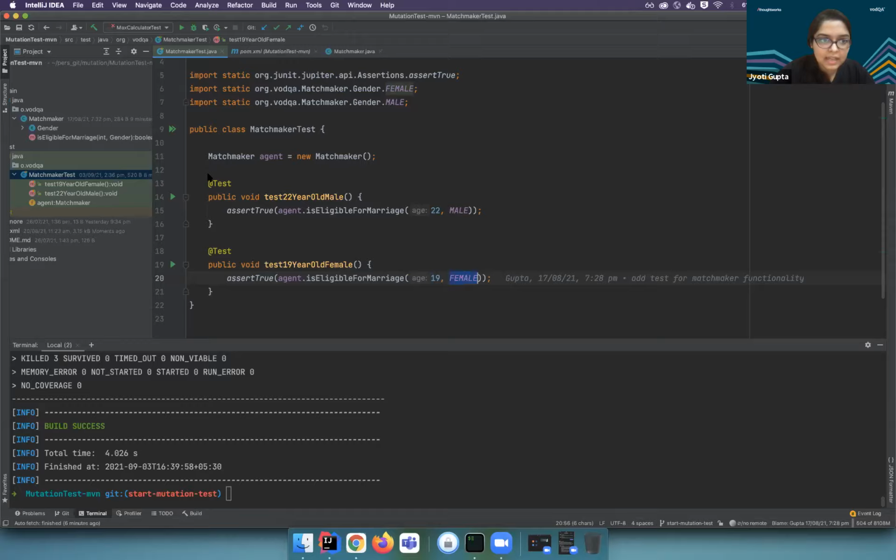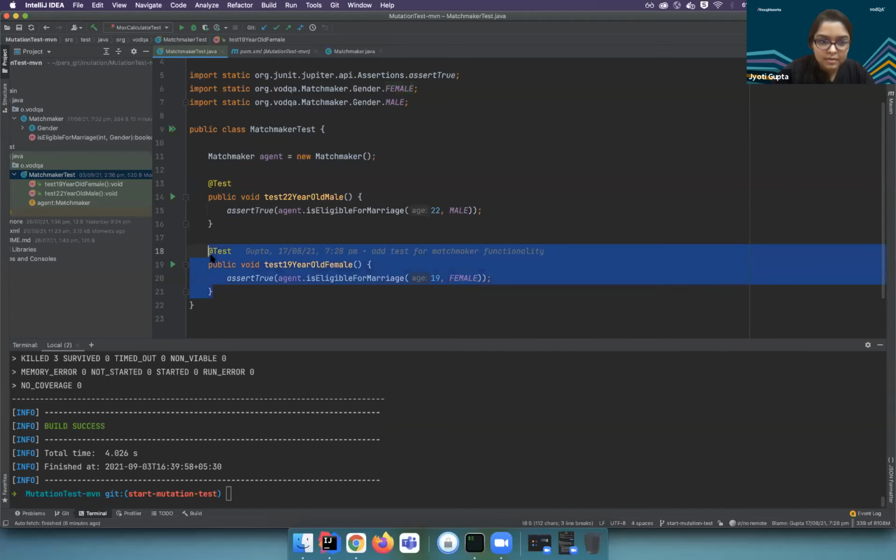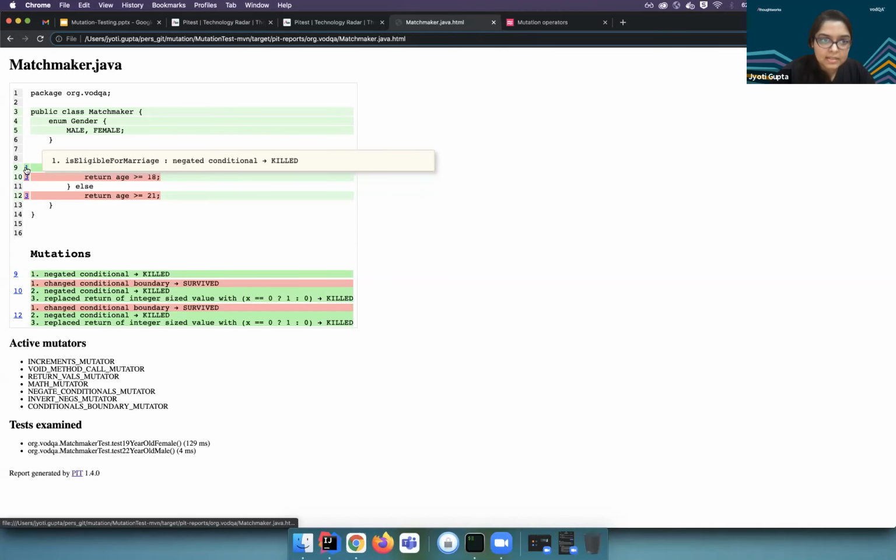So on negating this condition, it will go to this else condition. And in that condition, the 19 will always be greater than 21. So this condition will get false, so this test will automatically fail. That's the reason this mutant is being killed in this case.